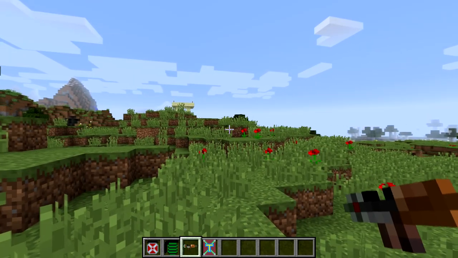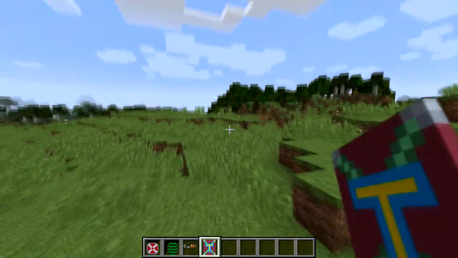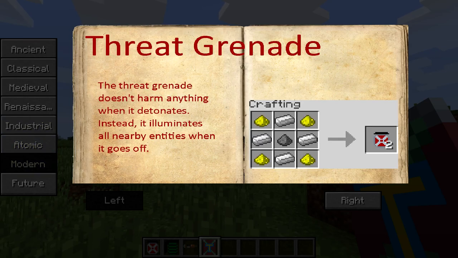As you can see, this one is the Book of Technology. It contains all the information on each crafting recipe. The first one is the thread grenade. The thread grenade doesn't do harm to anything when it detonates. Instead, it illuminates all nearby entities when it goes off. You need 4 glowstone dust, 4 iron ingots, and 1 gunpowder to make 2 of the thread grenades.